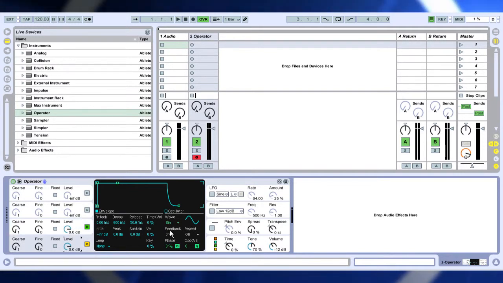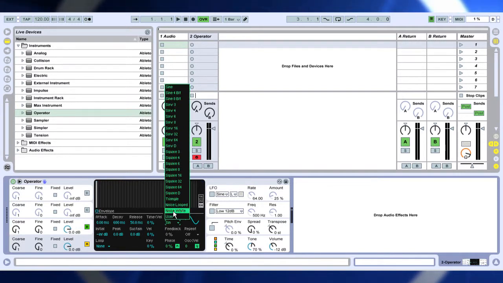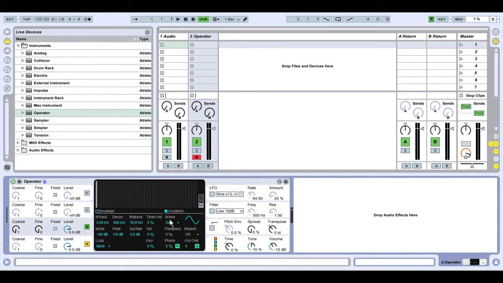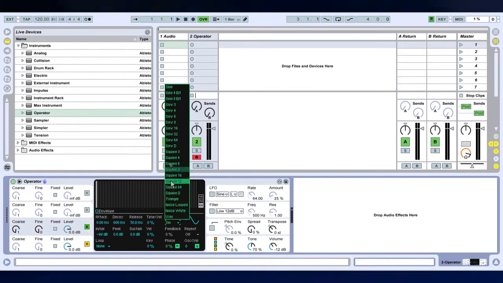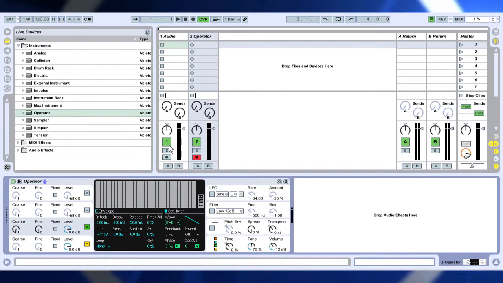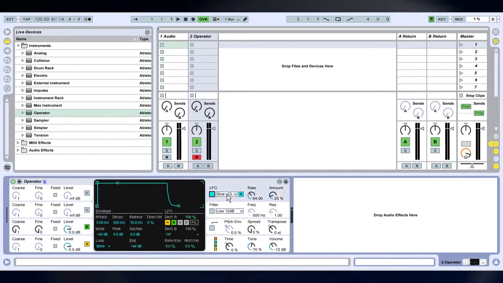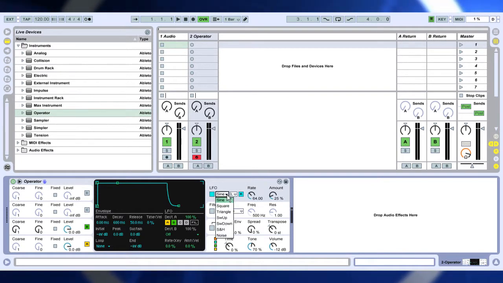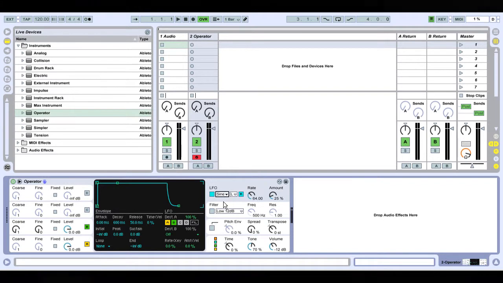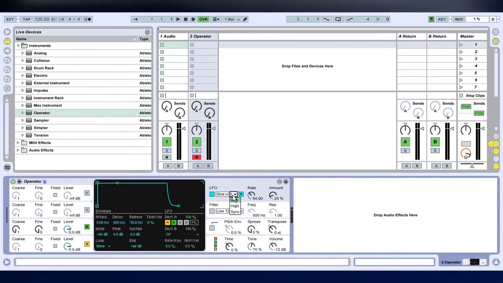You want to set A to noise white, or white noise if you're a human, and you want to set B to saw D. After that, you're going to want to go to the effects and turn this LFO on. I would recommend either using the sine wave or SW down for this Formant Synth. We're just going to use the sine for now. You want to set this to sync and turn it on.